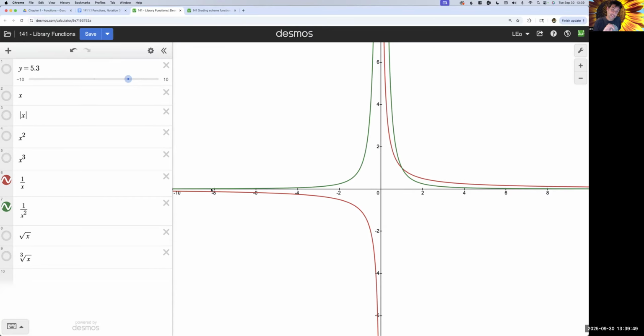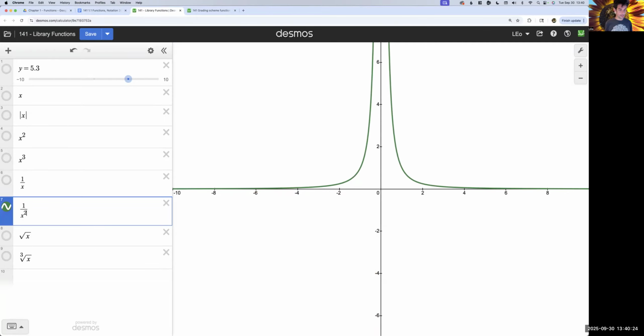On the other hand, when we take a small number like 1/2 and we square the denominator, we get 1/4, and then we take 1 over 1/4, we get 4. So in 1 over x, when you put in 1/2, you get 2. When you put in 1/2 to 1 over x squared, 4 pops out. So our green graph is higher than the red graph between 1 and 0, right? But then it also doesn't spit out negative numbers. So it looks exactly the same on the left-hand side, and that shape is just reflected over here.